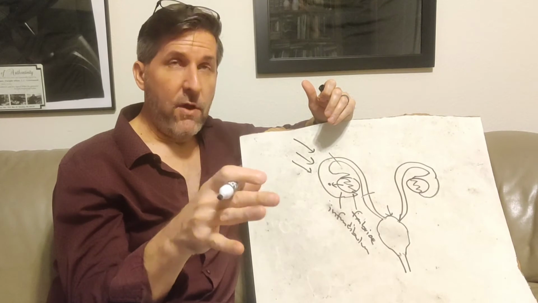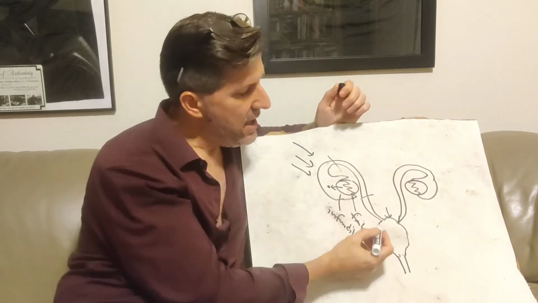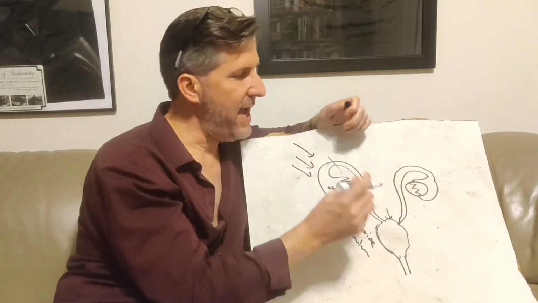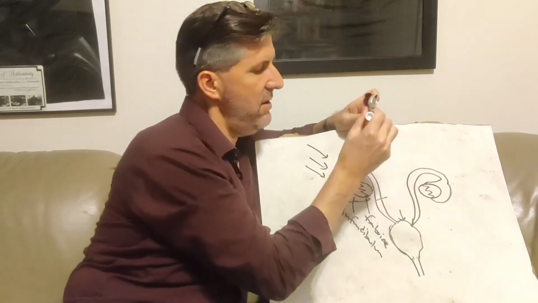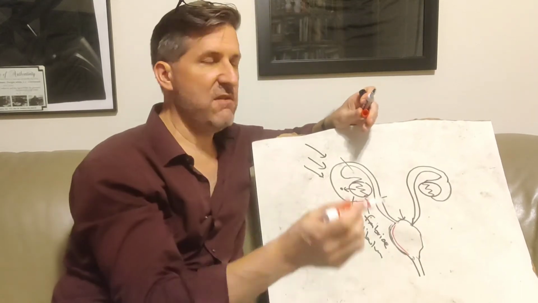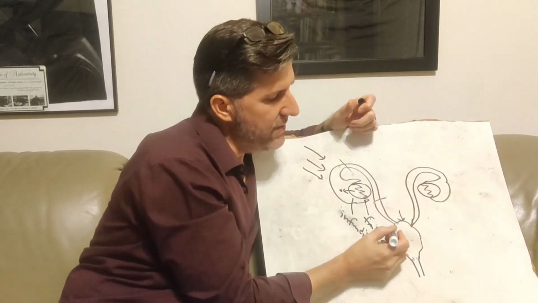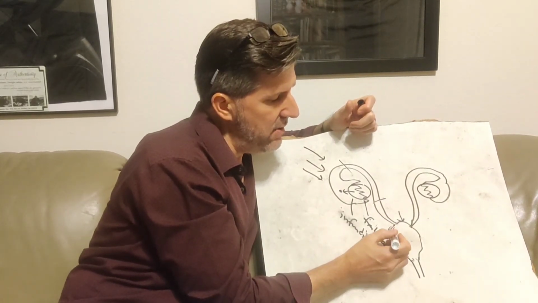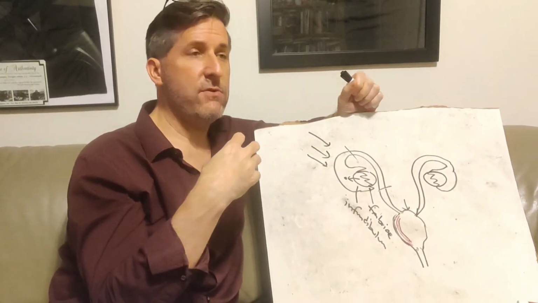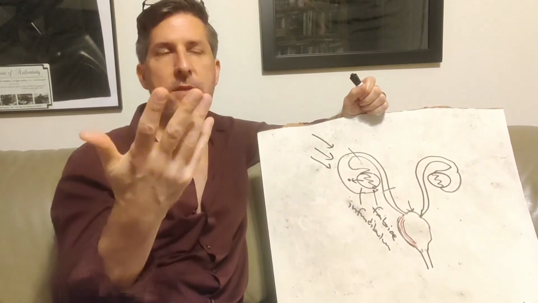What you're liable for though is going to be the innermost lining. So again, you're going to have this lining on the outside. That's the perimetrium. We don't care about that. We're going to have a layer on the inside of that. That's going to be this muscle layer right there. That's the myometrium. We don't need to worry about that either. However, the layer on the inside of the beach ball, all the way in, that is called the endometrium. The endometrium is where the embryo would implant. That also would then facilitate gestation, meaning pregnancy.